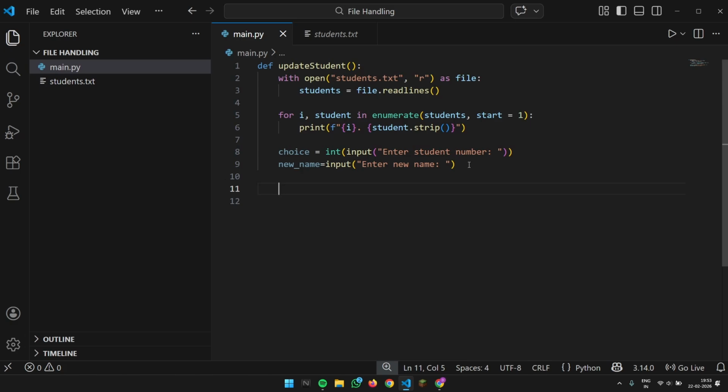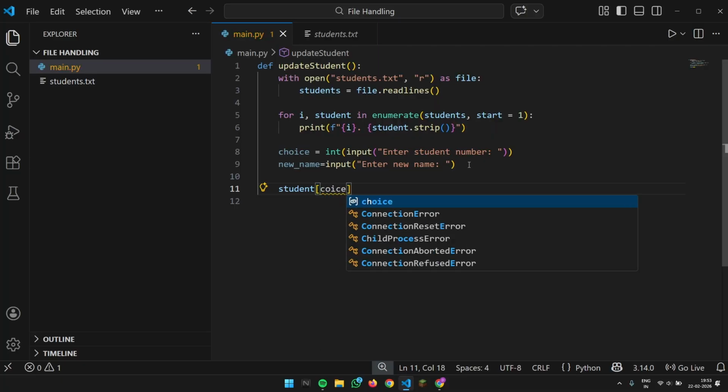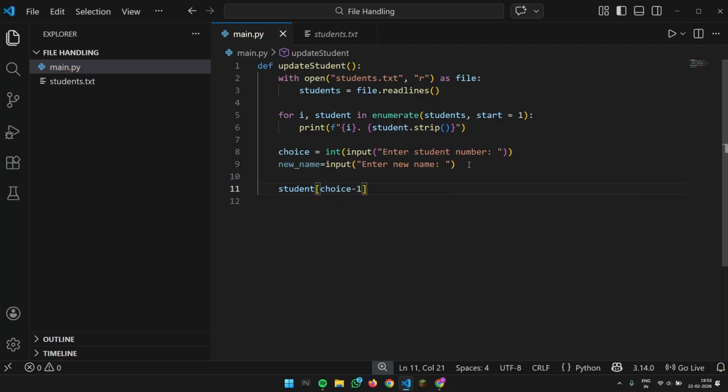Hoping for that. So what we'll do is choice minus 1, because it is referring to this, which is like the serial number for that, and we'll be changing that to new name. Plus we'll be also adding \n just to space below that. And now what we'll do is we'll save the file again.